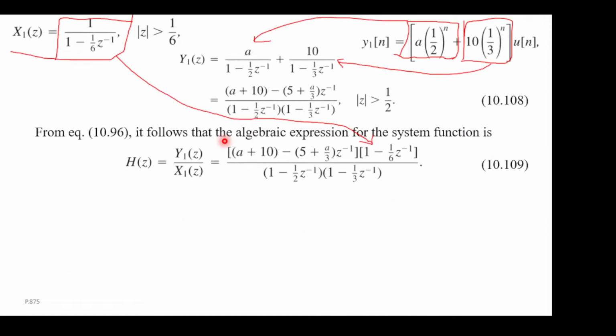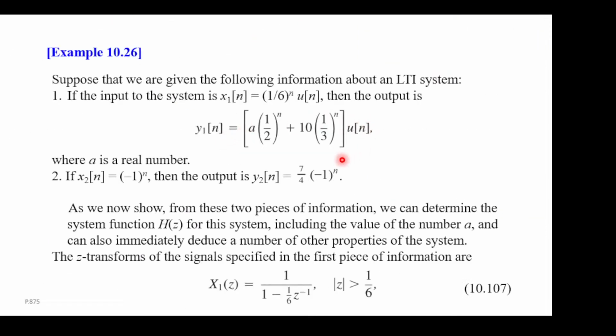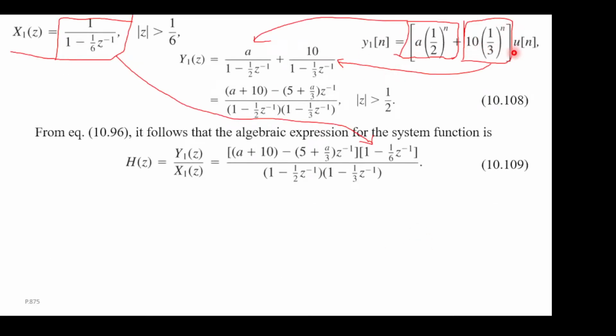And this is actually also possible from the information we know, because when we do this Y divided by X, we are basically doing deconvolution, right? We know y1 is the convolution of small h with small x1. And because we know the time domain of y1 and x1 exactly, we have ROCs here. So the ROC of x1 is z bigger than 1 over 6, and the ROC of y1 is z bigger than 1 over 2. And so maybe let's draw a little picture here.